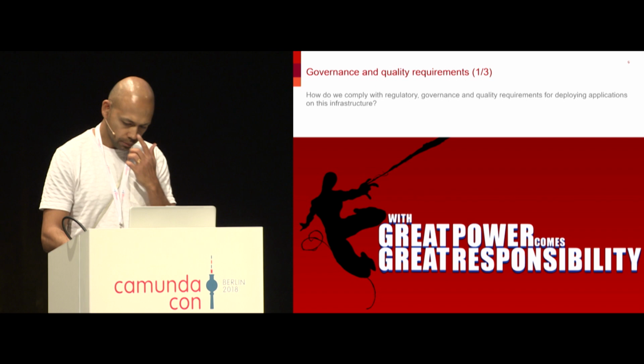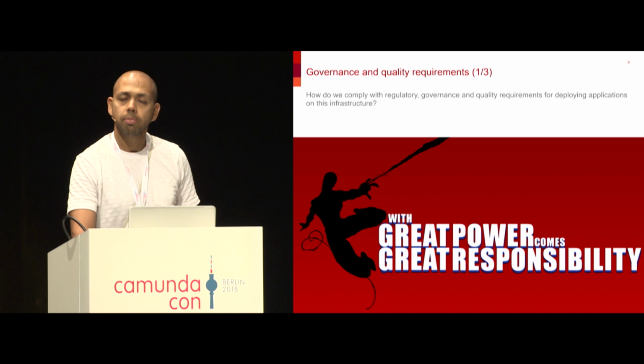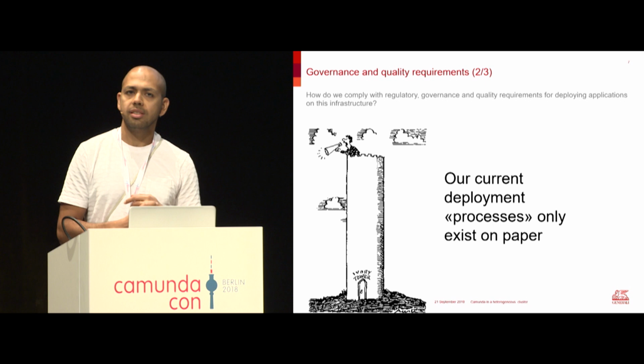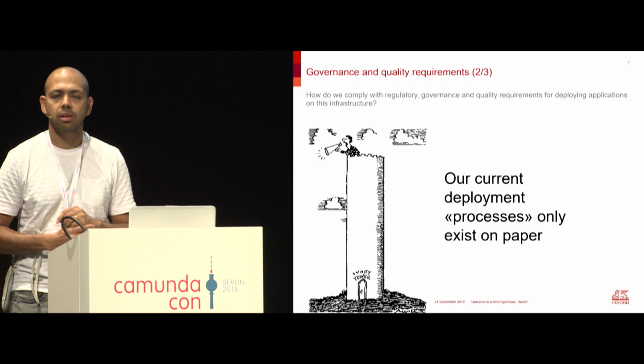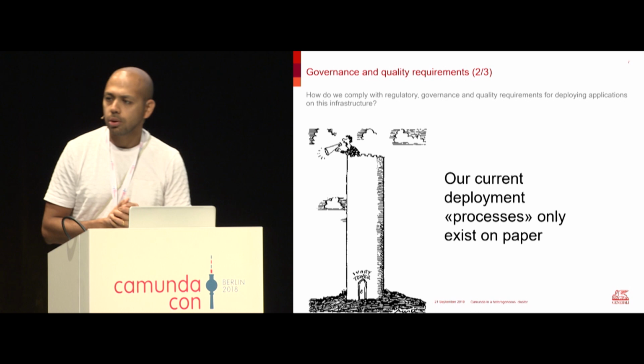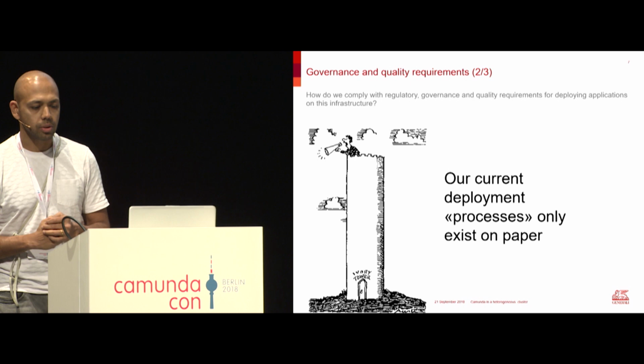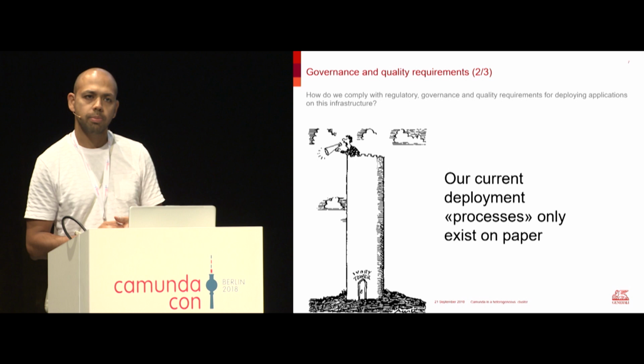So we turned the tables and said, okay, the ball is in your court. Please tell us, how is it done today? And the answer was, for this existing application, refer to this Word document. For the other, you have to ask that person. And for the third one, nobody knows. So we said, great. Either we can follow this process, or let's actually live the process of deploying our applications onto this environment. Let's formalize it. Let's execute it. Let's make it transparent, auditable, and repeatable. And that's where Camunda comes into the picture.